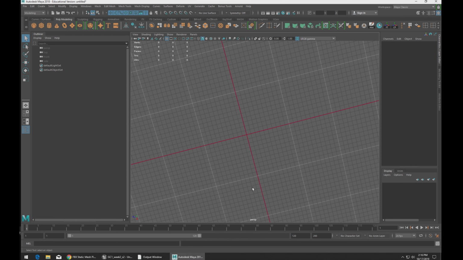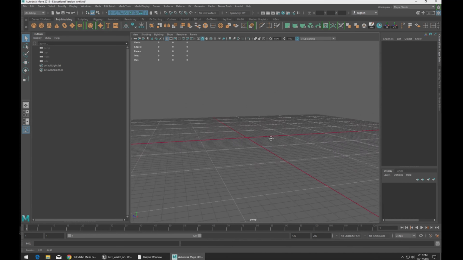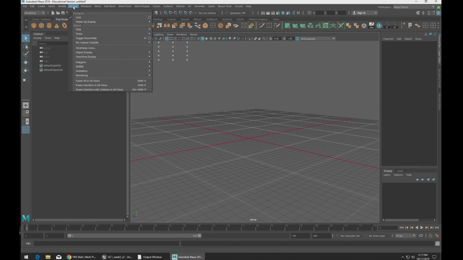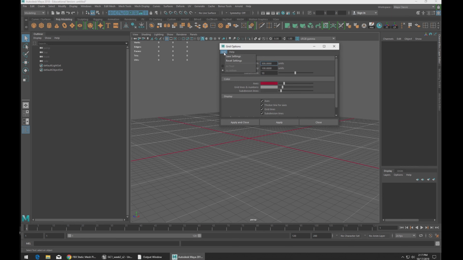The first thing we're going to talk about, although it's not going to be really important for us building these simple things to export, but I like to talk about it right off the bat because it's important, is the grid.